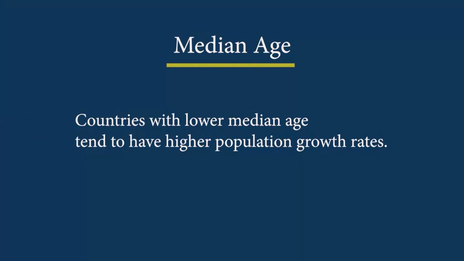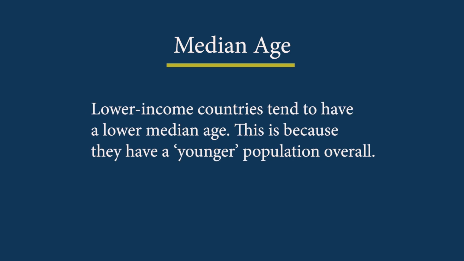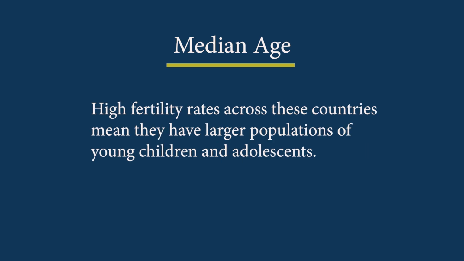Now, continuing with the idea of median age, why is it important? Because countries with a lower median age tend to have higher population growth rates. Lower income countries tend to have a lower median age. This is because they have a younger population overall. High fertility rates across these countries mean they have larger populations of young children and adolescents. So lower income countries tend to have a lower median age.